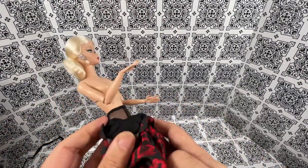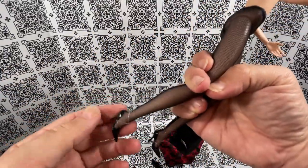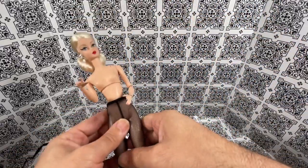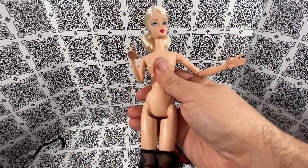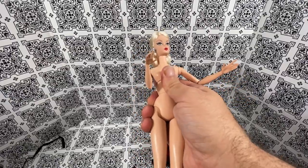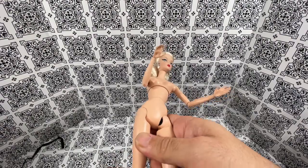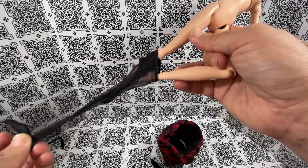And let's see, we can put this down a little bit, and pantyhose. Now they've got her shoe secured with these little plastic things, and I love that they do that because I lose stuff all the time. But for the purpose of this, I'm going to remove this, and let's take a look. Might as well just take off the pantyhose too, right? All right, we're gonna pull this down and see if we can take a look. This is a little tight back here. What's going on? Uh-oh, I'm having a little trouble here. Let's see. Okay. User error, I believe.